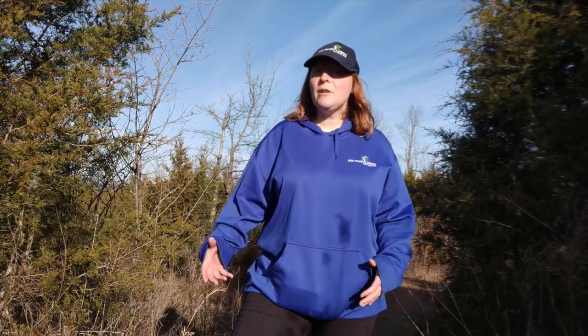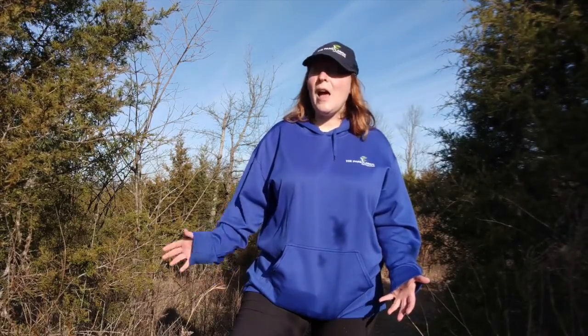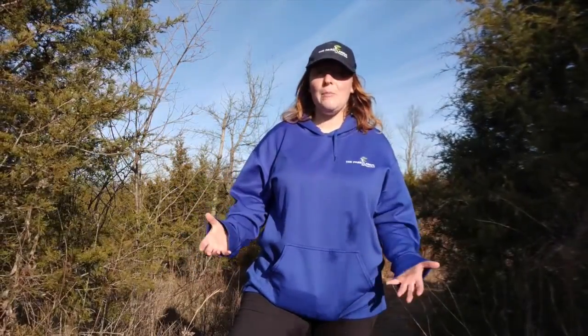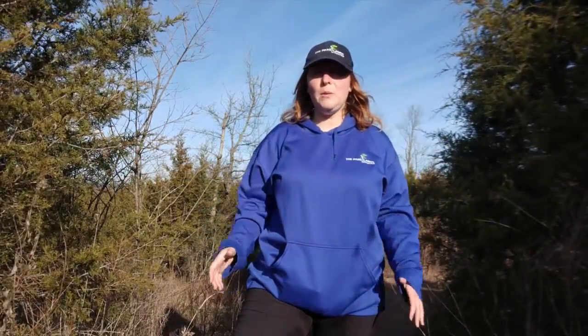Because these evergreen trees still have their leaves during winter, that means that they have to deal with snow and ice and wind a whole lot more than our naked trees that lose all of their leaves, because a thin, naked branch isn't going to collect as much snow and ice as a tree that has full leaves all around it. So their special cone shape is going to allow all of that snow and ice to slide right off. So it's not going to collect a whole lot. And then what it does collect, that shape is going to be nice and strong.